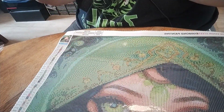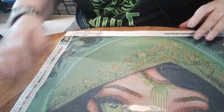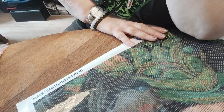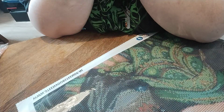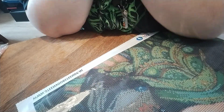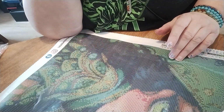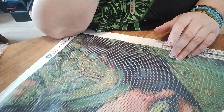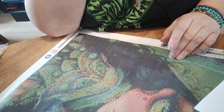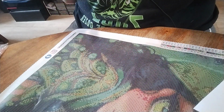Oh. I'm in love with this painting also. Oh my gosh, Stain for Stain, what have you done to me? You make me fall in love with the Lumixes. Oh my gosh. I want more of them. They're beautiful. I love portraits, I love landscapes, I love animals, I love flowers. But this one makes me speechless and it makes me emotional. I can't tell you, this one makes me emotional. She looks directly at you and, oh my gosh.